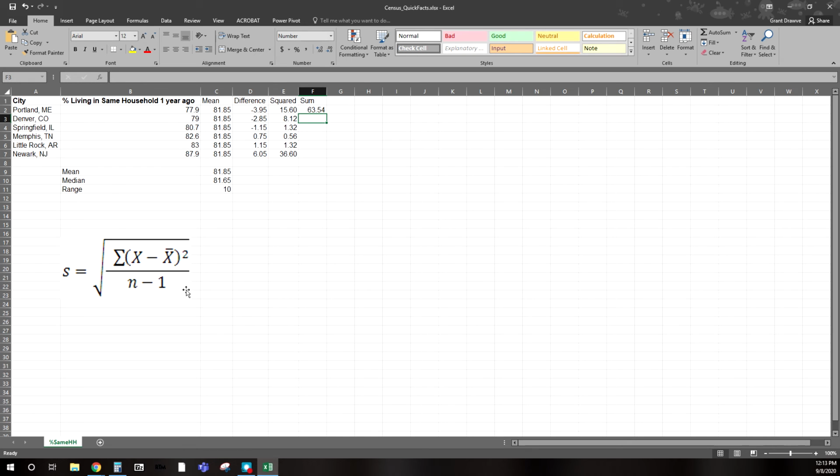So here n minus 1 to give us a more conservative estimate. We have 5, it would be our denominator. So if we now divide, it would be our sum divided by 5. Now we have 12.71 once we round that. For those familiar, this would be our sample variance. It's in squared units. It's not as interpretable since it is in squared units. You have to discuss it that way.